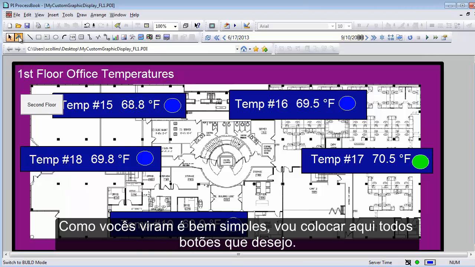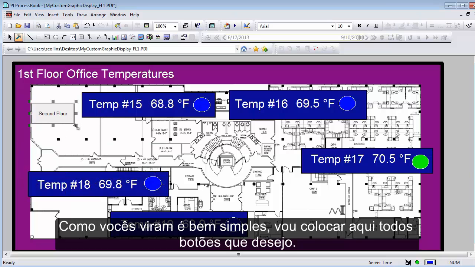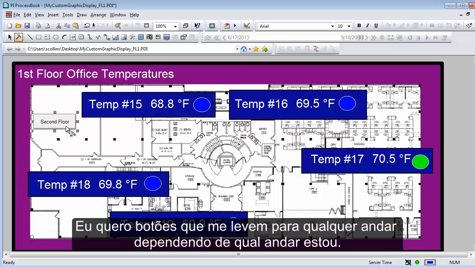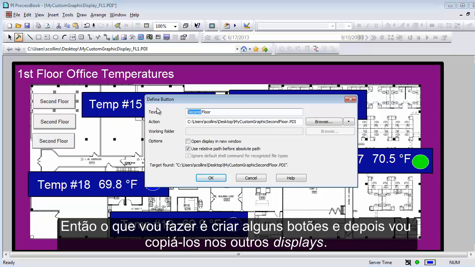So it's really easy. So now I'm just going to fill this out with all of the buttons I want. So I want buttons that go to the first floor and to the third floor on all my floors, because I'm going to put these buttons everywhere. So what I'm going to do is create a set of buttons, and then copy and paste them between all my graphic files.